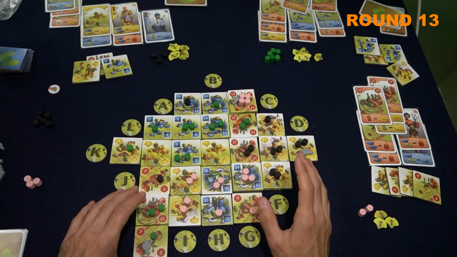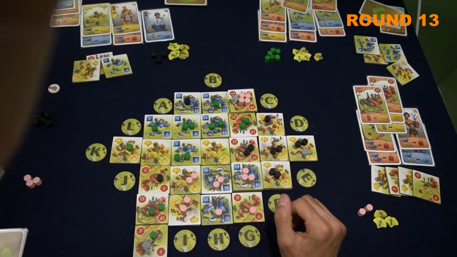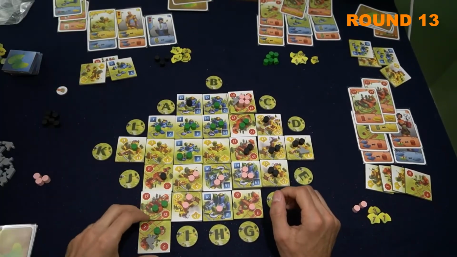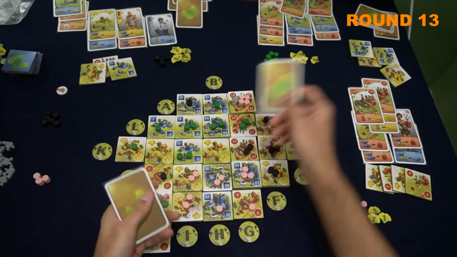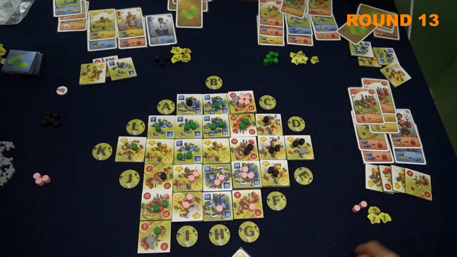All right, but anyway, that was the end of the round. Maybe I'm going to move the board up a little bit so you can see it. So let's hand 1 card to each player. 1, 2, 3. Pass the first player mark. I'm going to be first player next turn, and I'll be right back.